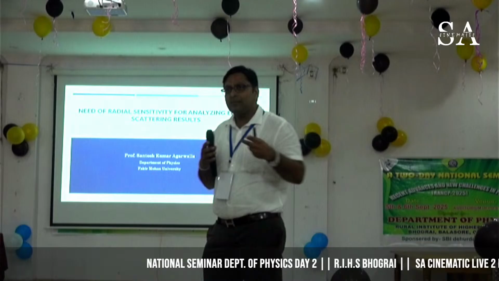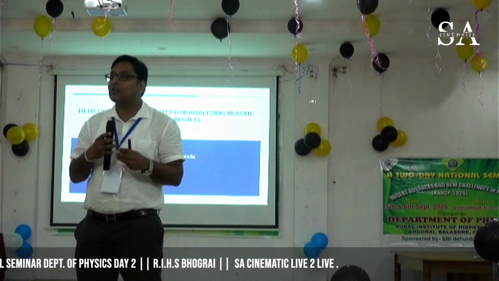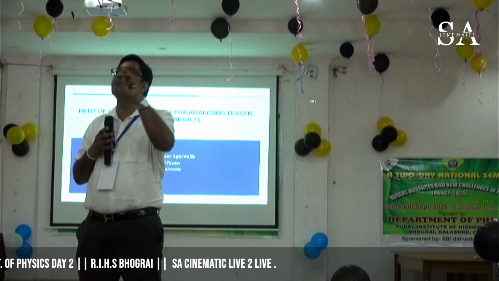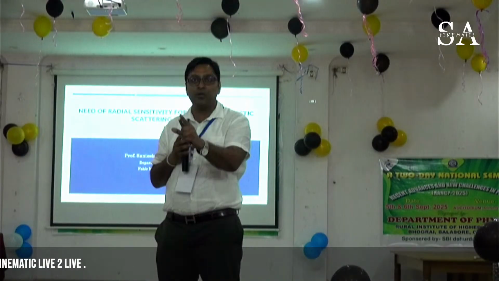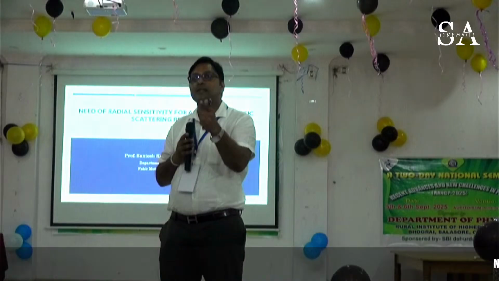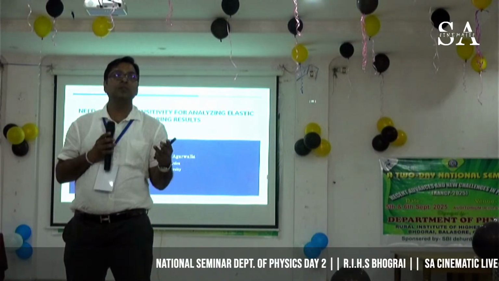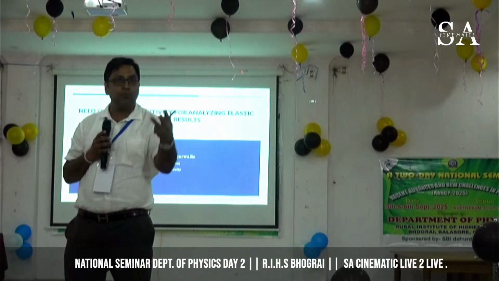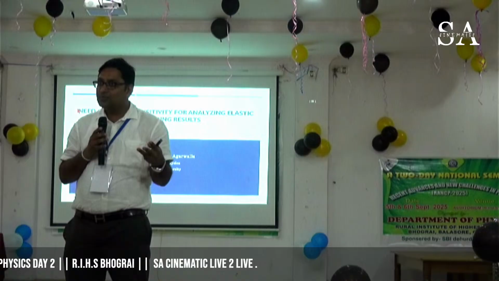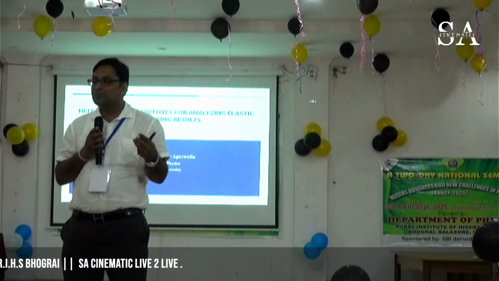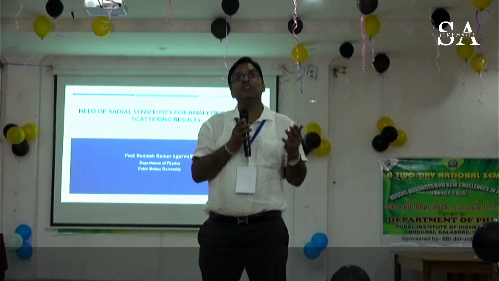When we return back to nucleus scattering, how many types of force are involved when a nucleus scatters or interacts? One is that the nucleus is a charged body, so the Coulomb force must be there. Second, the nuclear force must be there. Third, the centrifugal force. Do you know about centrifugal force? You are studying physics, so you must have heard about centrifugal force.